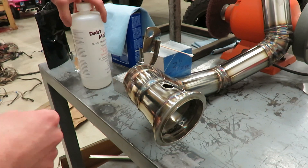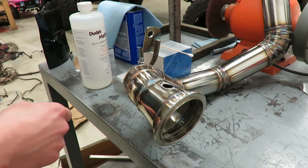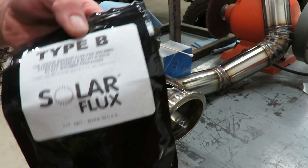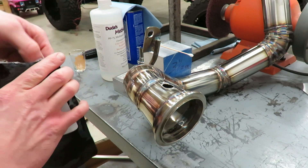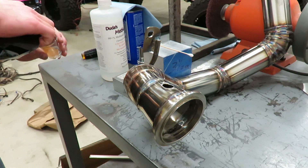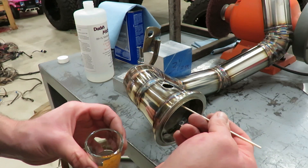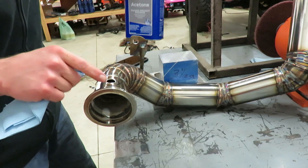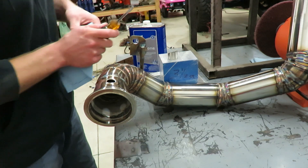We're gonna clean this thing up — just gonna use acetone, wipe everything down. And like every other stain on this project, we're going to put some solar flux on the inside of the pipe so that it's protected. We'll mix this up, then get some acetone, wipe all the sharpie off, and just wipe the whole area. Wipe this fitting as well, make sure that's all clean.